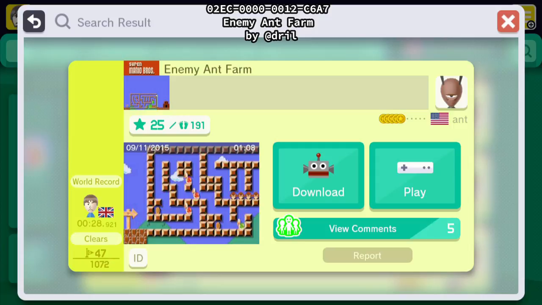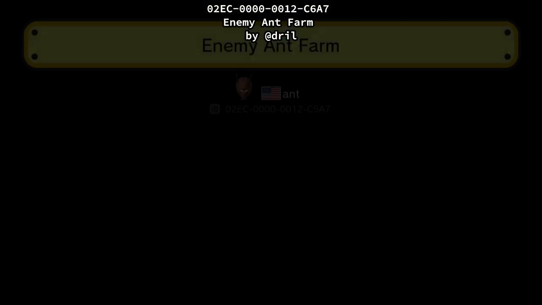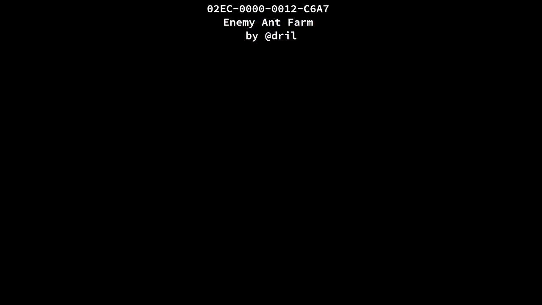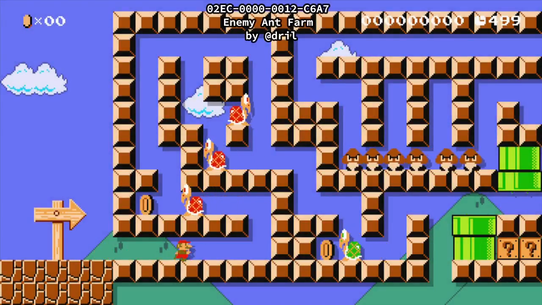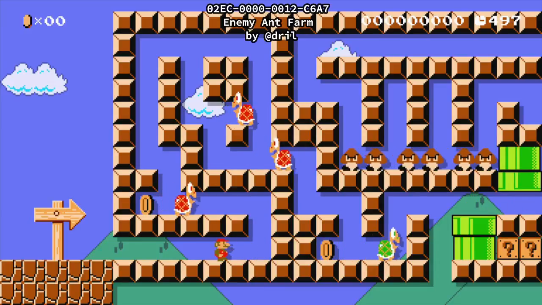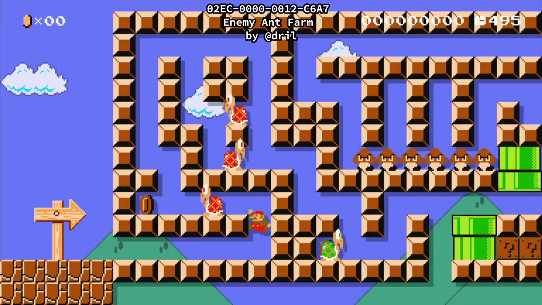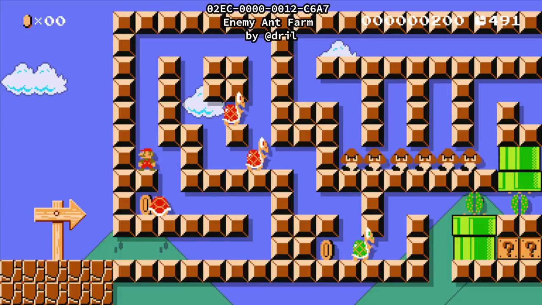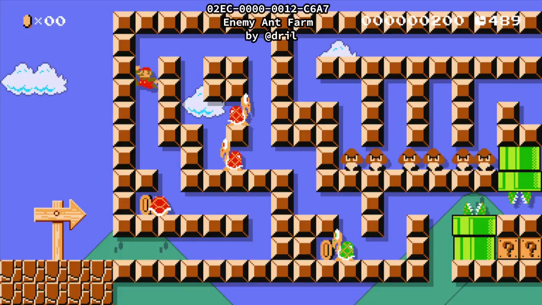So let's see if Enemy Ant Farm. Again, this one looks, in structure, similar to the one-screen puzzles. This one's more of a monster closet or monster labyrinth. So let's see if I have the patience to suss out the pattern here. Okay, so obviously I just want to follow behind this turtle. Right. Oh boy. Here we go.